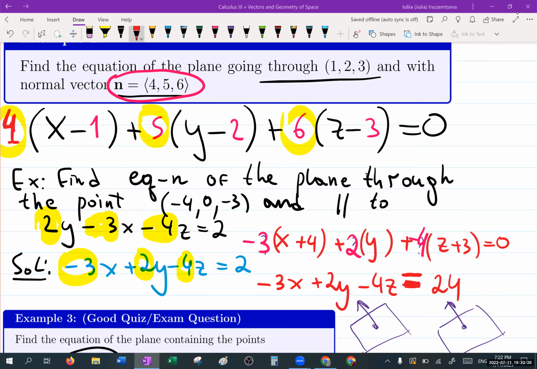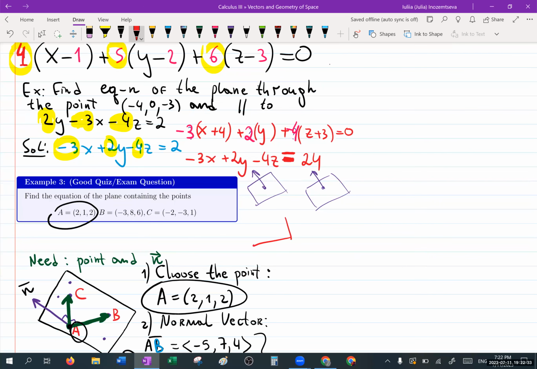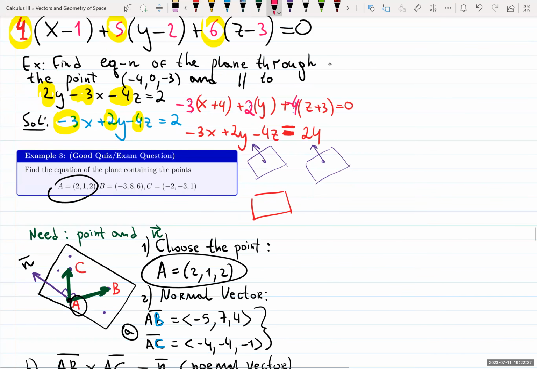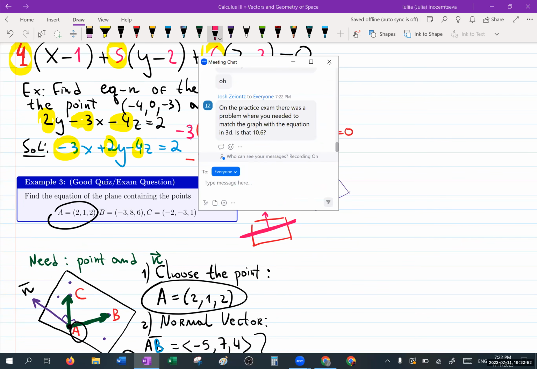Yeah, I recognize the question. So the question is if the plane contains the line. That literally means that the line is on this thing. That is not enough. You need to find the orthogonal vector to figure out the equation of the plane, using the plane that is right there.